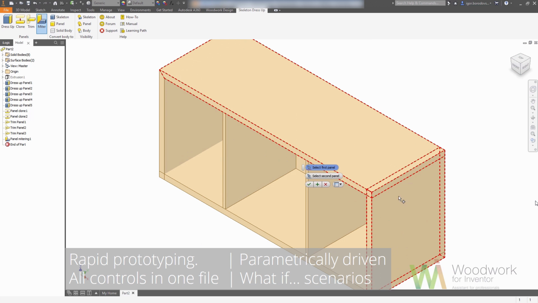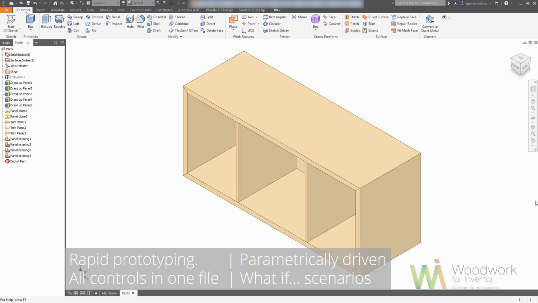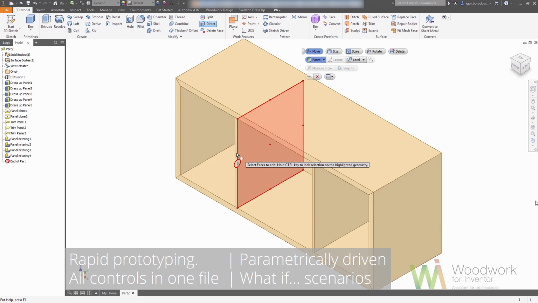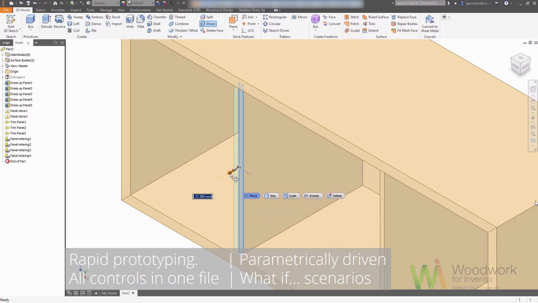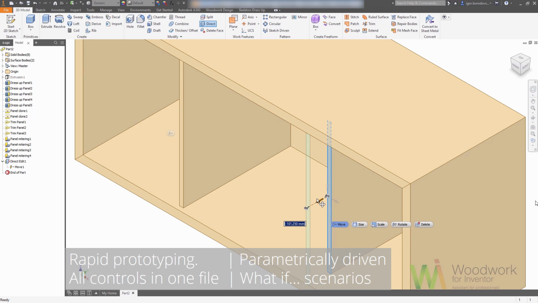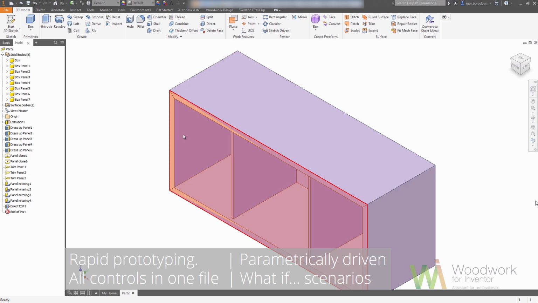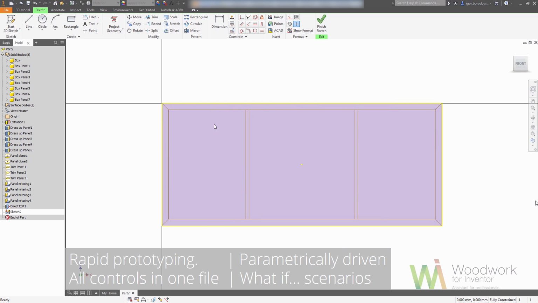So now we're using a miter, which allows you to get angular connections. As you can see, it's enough to just pick two panels, and it makes the angular connection in between them. You can also mix the design approach that we suggest with the regular design workflow in Autodesk Inventor software. In this case, I'm using a direct modification tool, which allows you to directly pull and push the surfaces. So once it's done, we can go back to our conception.